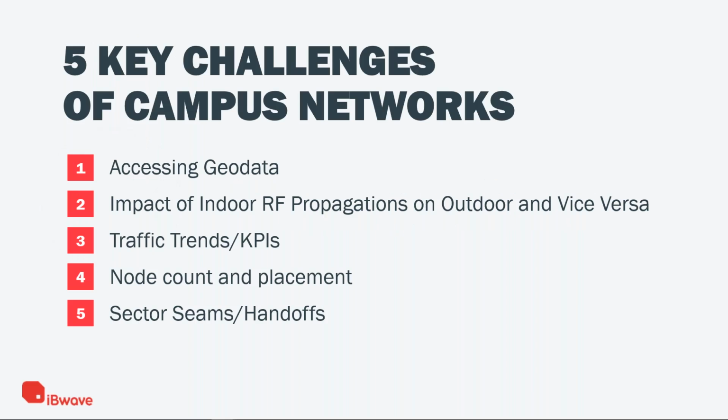So there are 5 key challenges that we'll focus on today. 1, accessing geodata and the challenges that come with that. A lot of times we think about geodata as not being as important from those who have been designing macro networks from a general sense early on, but as technology develops and higher frequencies, the geodata becomes more and more important, and we'll dive into that.